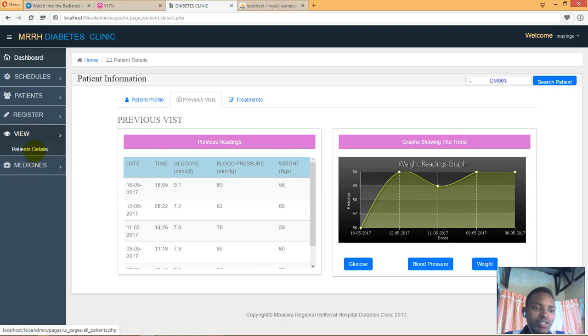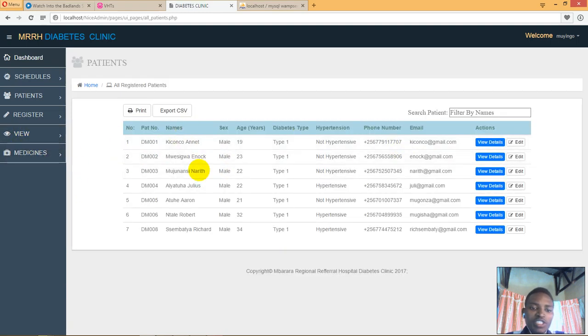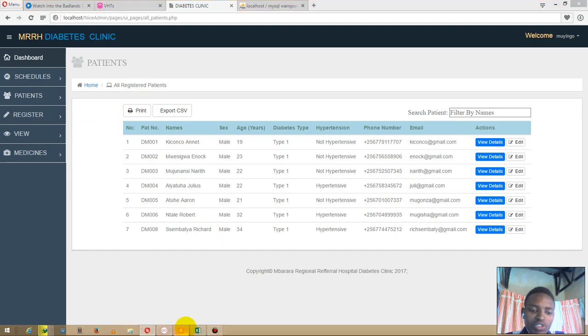The doctor is also in position to see the overall patients registered within the system, and for all patients that are registered, the doctor is in a position to view their details, and can also edit and print. There's a button that, on clicking, prompts the doctor to print a list of these names of patients, or can also enable him to save it as a PDF document as shown here.